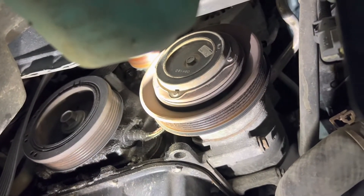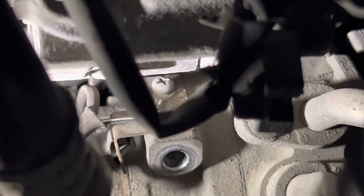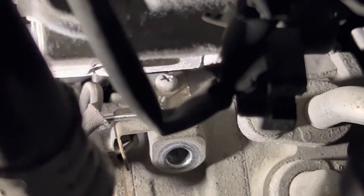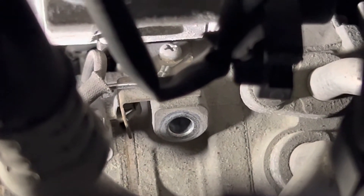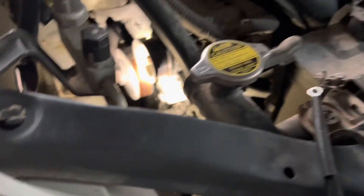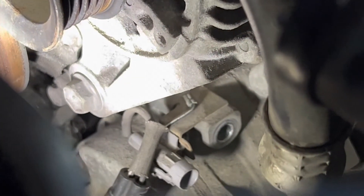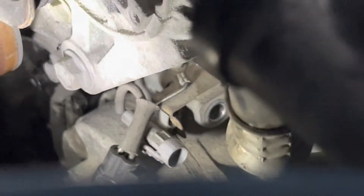Now I'm going to get this clutch off and see if we can get this thing fixed tonight. I've got the clutch off, ready to go back together. But the new clutch comes with a different type of wiring. That Phillips screw is where the ground wire for the clutch mounts up. The problem is that screw is up against the bottom of the alternator — you have almost no room right there. So I'm still having to drop the pump down for just one screw. Why would you do that? But oh well, screw it.